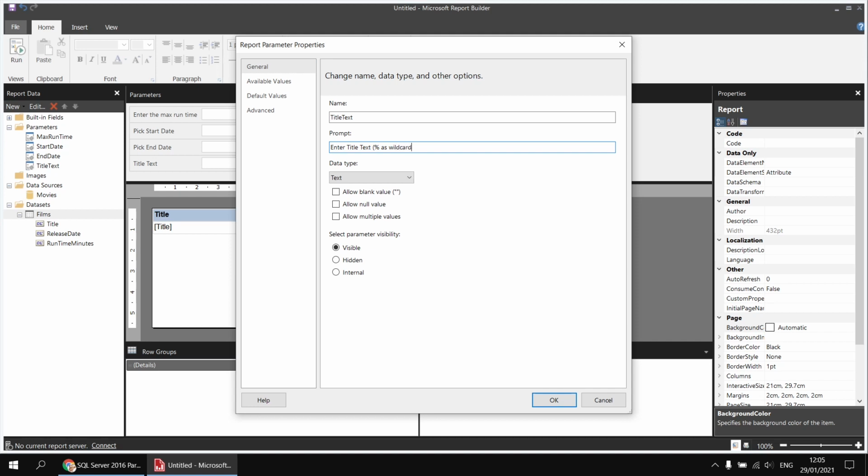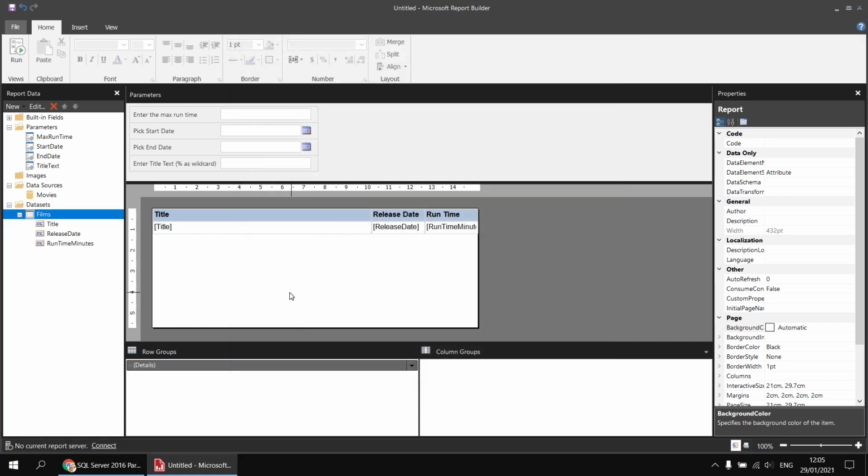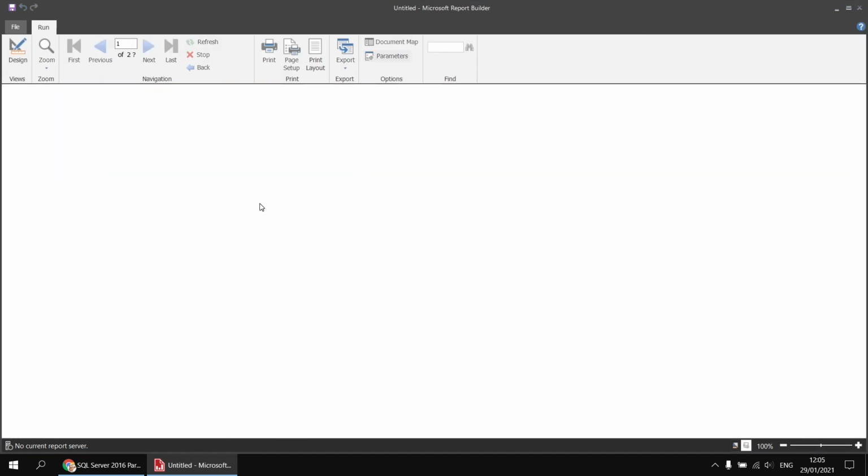If you watched the previous video, you'll remember we used asterisk symbols for the wildcard character, and that was because we were using the parameter's value in a filter in the report builder application, so that uses the Visual Basic language. The parameter values we're using here, as we've mentioned, get passed back to SQL Server. So it's important that SQL Server can interpret the wildcard character, which means it needs to be a percentage symbol. I can click OK, and then I can run the report.